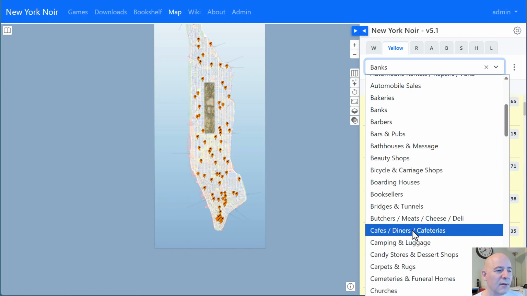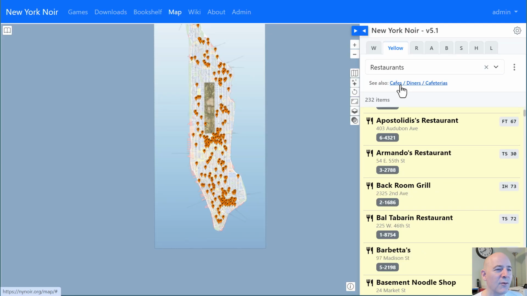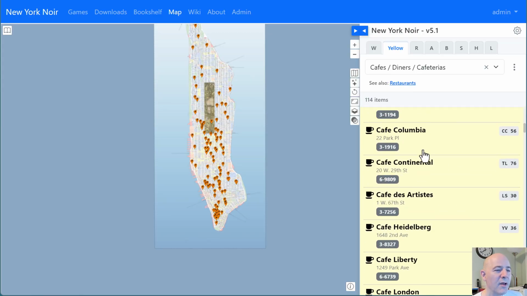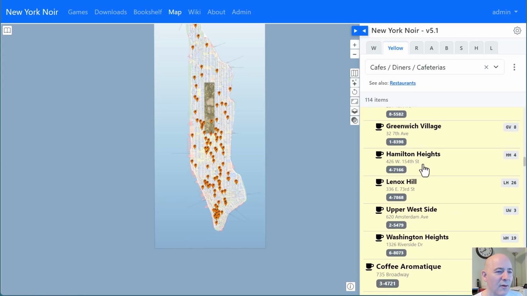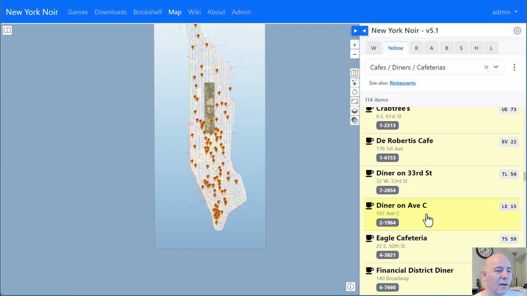business, let's see, cafes. Occasionally you get a business that's got another category that's related. So if I click restaurants here, it'll click on restaurants and then back and forth. So the yellow pages lists all the businesses in that category. Sometimes we've got chain restaurants, etc. But formatted in the same way. And again, if you hover over it, you get the details.